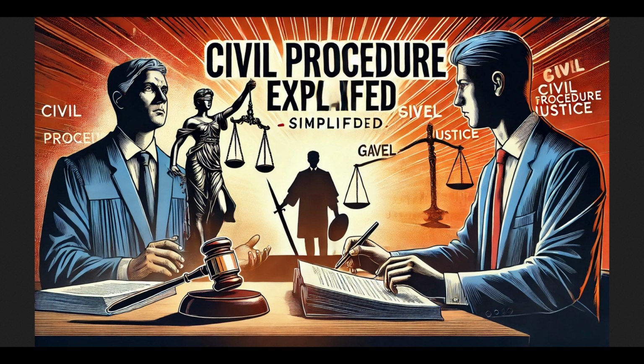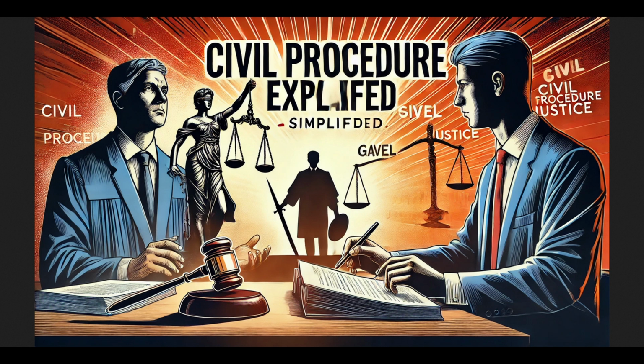And what are the specific elements that make a trial fair? Well, first and foremost, you have the right to be informed about the case against you. You have to understand the allegations, you have to have access to the evidence, all of that. So no surprises, right? Right. You also have the right to legal representation, to have a lawyer there to advocate for you and guide you through the process. That's crucial, especially in a system as complex as this one. Absolutely. And access to legal aid is essential so that even those who can't afford a lawyer can still have their rights protected. Right, because justice shouldn't depend on how much money you have.